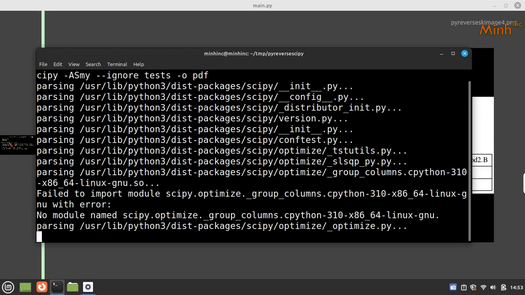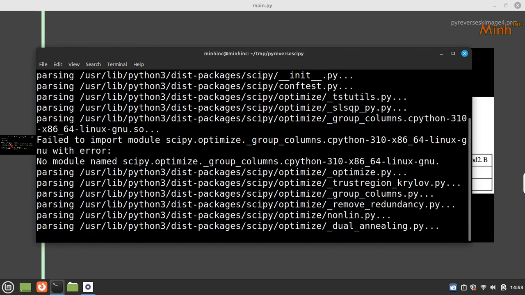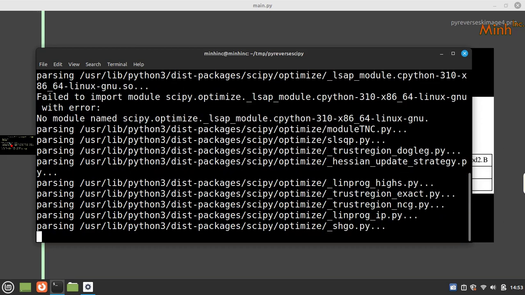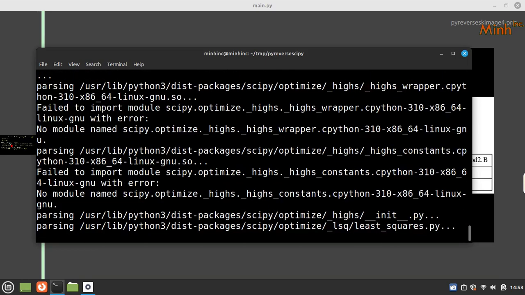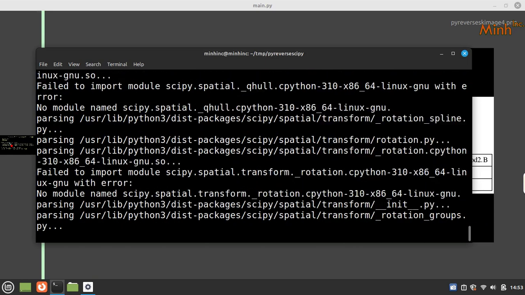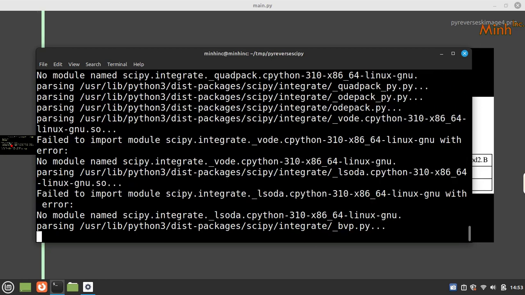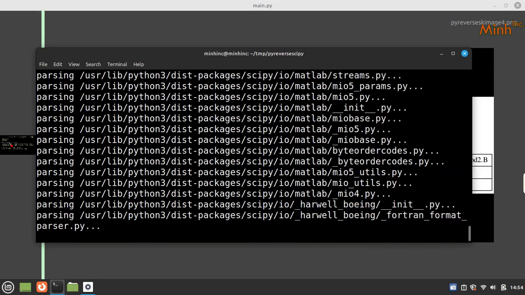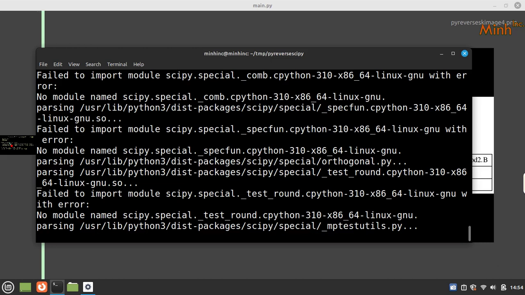It would parse the complete directory and give a package diagram. If it is stuck at a place for more than 10 seconds, then we'll cancel it, because we are doing something that is too big.